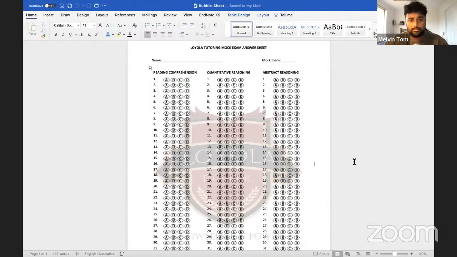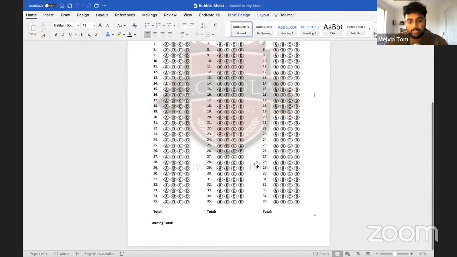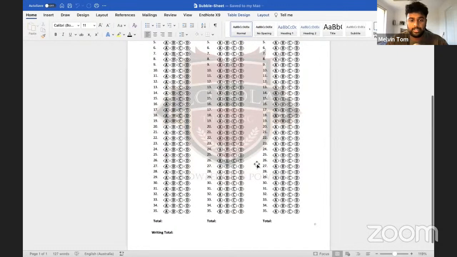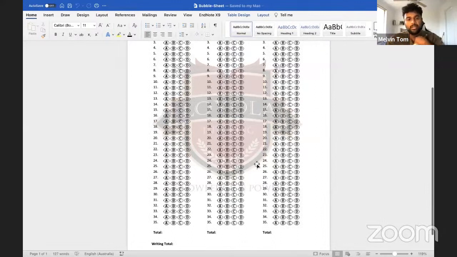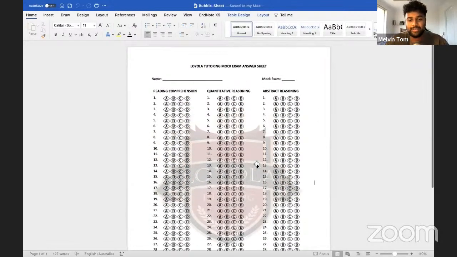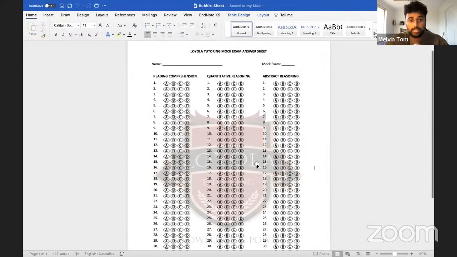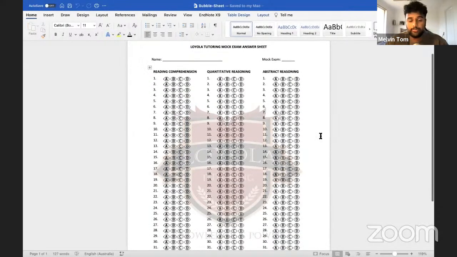Because last week, I had to mark the Nola Mara students. I had to mark every single one of their bubble sheets. It literally took me 2-3 days to mark because it's so time consuming to look at the answer, tick, tick, tick, individually for how many questions are here. There's about 105 questions here, right? So marking 105 questions for 15 kids, that's about 500 and something questions. How much is it? I don't know, 575 questions, right? Yeah, okay, 575 questions or whatever to mark. So that took me a long time to do. So imagine if you're the GATE marker, and you have 6,000 students to mark. That'll take you a long time.